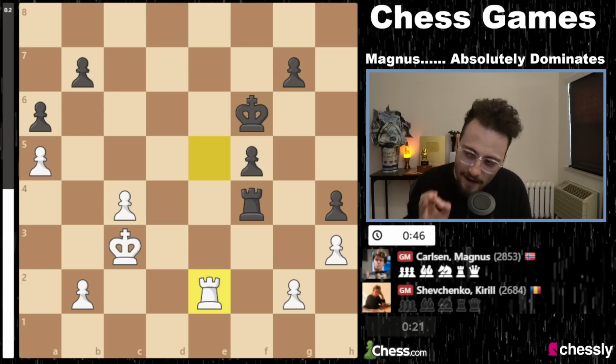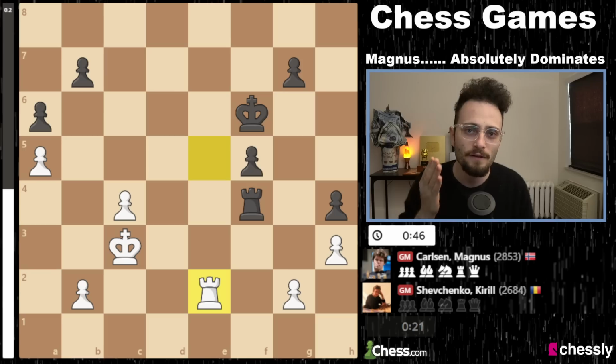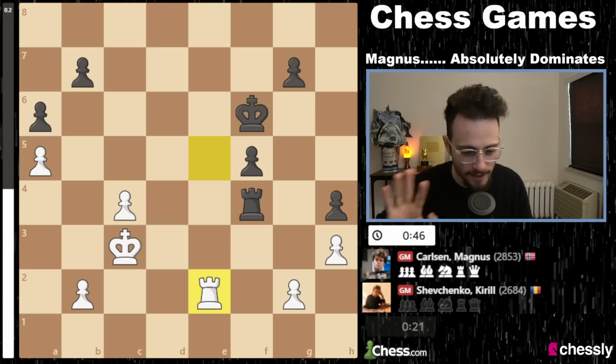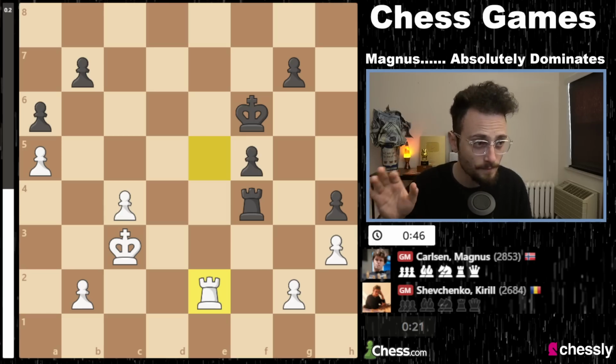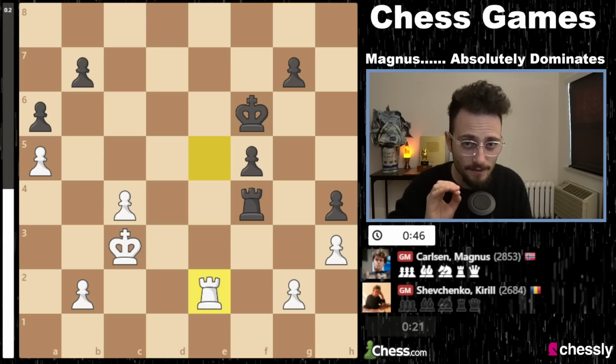And what you never want to do against Magnus is set off the smell of blood. Shevchenko was not bleeding at the board as far as I know. I didn't ask. I didn't see any images. Magnus is a shark. The second that you go backwards against Magnus Carlsen, it's over.